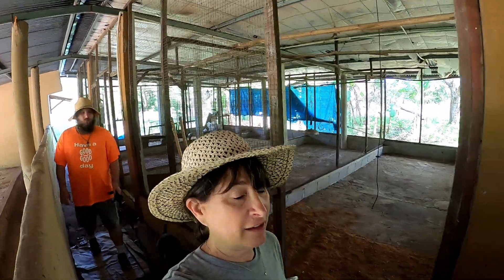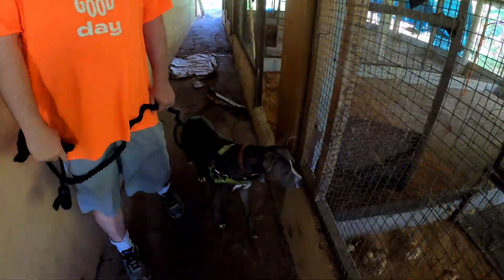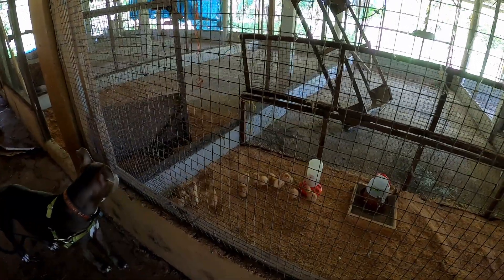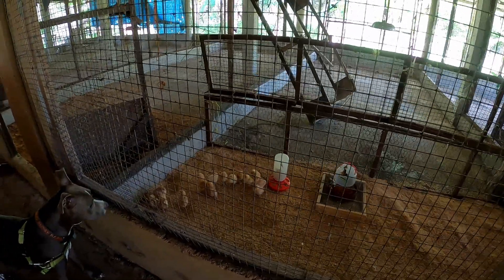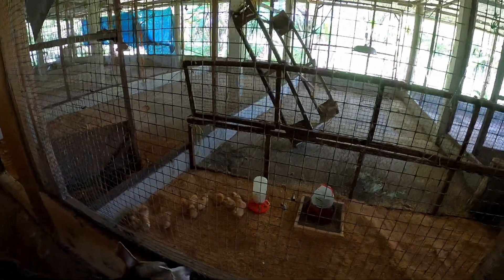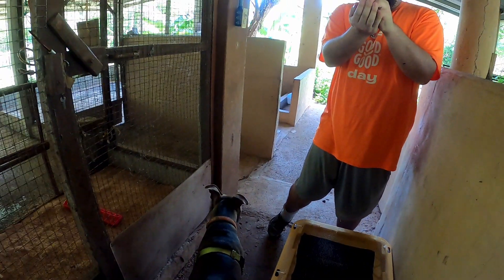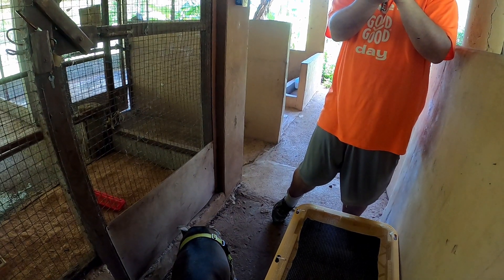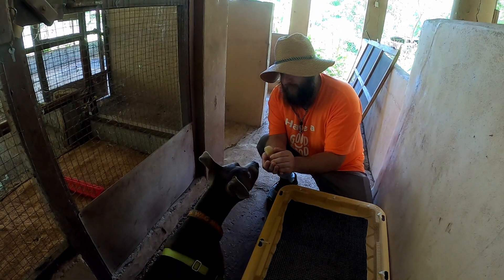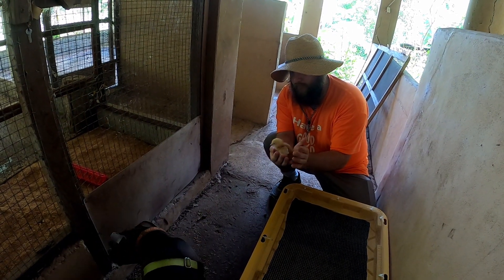Today we're just walking out to check on the little chickies. Here they are. We brought Bonnie with us and she has never seen chicks before so she's very curious. I'm going to give them some food and water just so they can get through the night because we are heading into town today. Bonnie was really curious about the chicks and Shawna is going to show her one. She's very gentle with it — a little curious but not crazy.